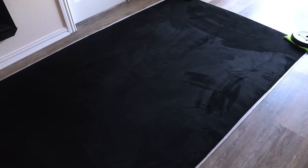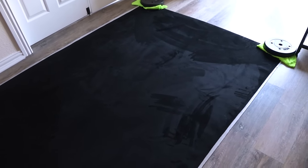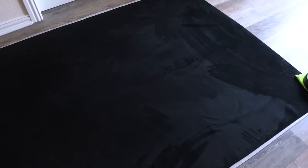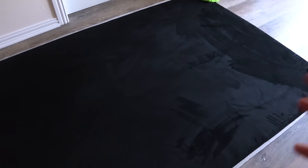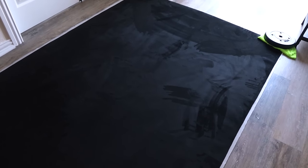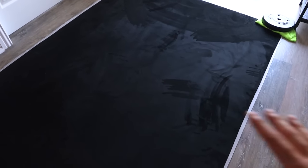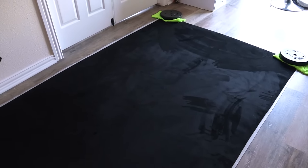I ended up leaving the fabric decompressing overnight and I'm pretty impressed with how far it's come — it's to the point now where we actually don't even need to steam it. I did order more fabric than we're needing because I wanted to do some other stuff as well. I'm going to cut out a section for the headliner and it's already good to go. Remember, whenever you're actually laying this down on the headliner backing, you're going to be pressing and massaging it with subtle stretches, which will make it lay even more flat.